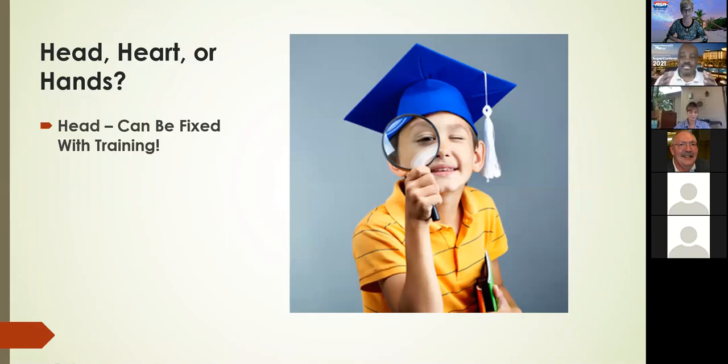We need to really figure out what's keeping people from answering the phones like they should be. It's the head, heart, hands formula. First, you know it's a head issue if the person lacks the knowledge or skill to execute on the phones. A head issue can be fixed with training. Here's a quick way to know if you've got a head issue, and that is if you do a role play. I'm a huge fan of doing role plays, because that's where you see what's going on. If you role play the phone process and your service manager executes that phone process to a T, it's not a head issue. If they know what to do, if they're not performing, it's because they're not doing what they know. There's a difference between knowing what to do and doing what you know.